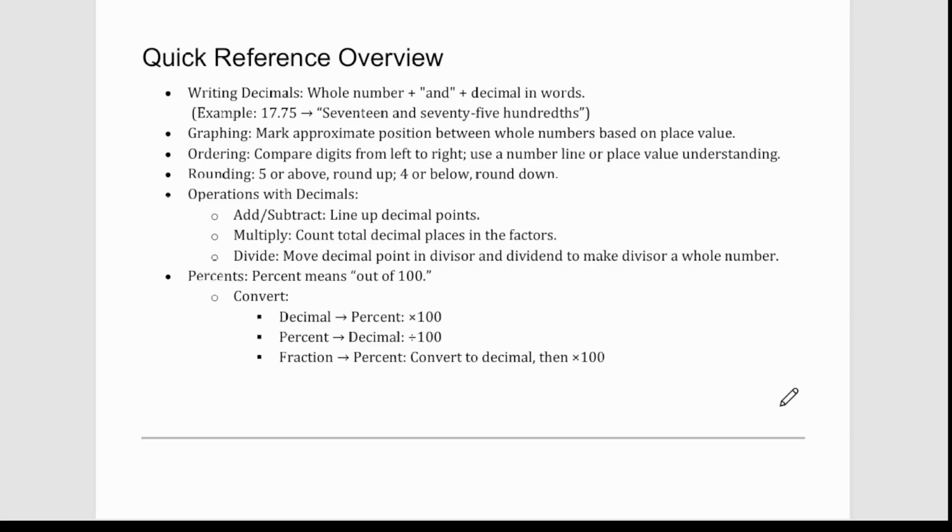And for converting between percents, decimals, and fractions, you want to think about how a percent by definition is a fraction out of 100. So you can always multiply the decimal by 100 to get the percentage, and then you can always divide the percentage by 100 to get the decimal, or you can convert them to their fractional meanings if you want. In order to convert a fraction to a percent, it's probably easiest to just convert it to a decimal by doing that division, then multiplying by 100.